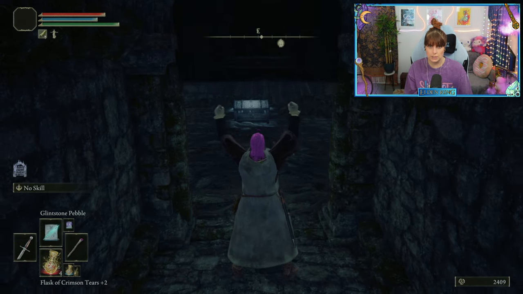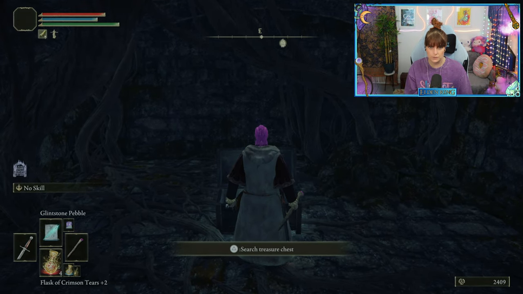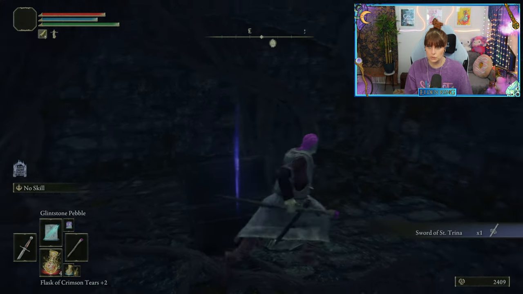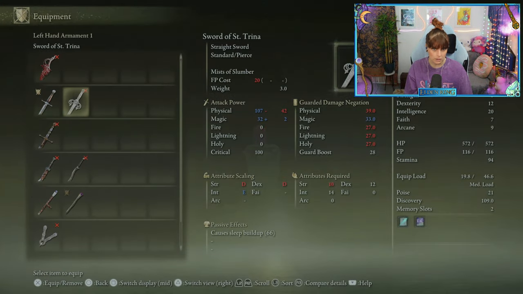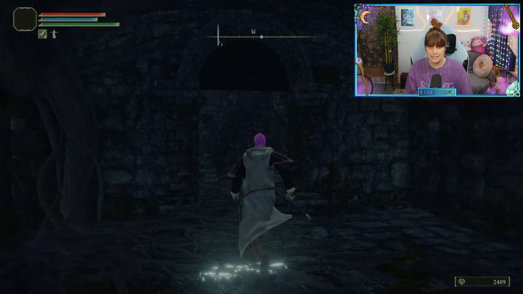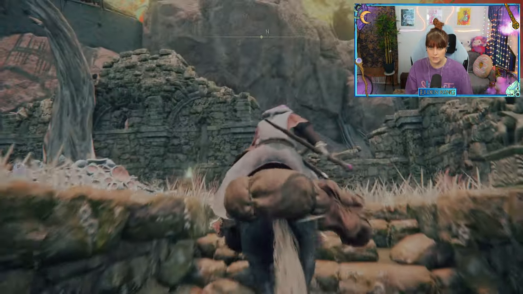I don't know what's in here. Oh, good. Look at that. I like things that don't aggro me in the depths of basements. Ooh, Sword of Trina. A sleeping sword? I can't use it. What do I need? 10 strength. What have I got? 8. I kind of need a dex weapon more, really, but hey, it's nice to have.